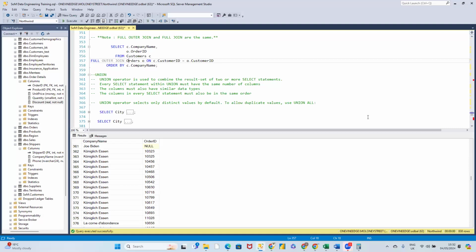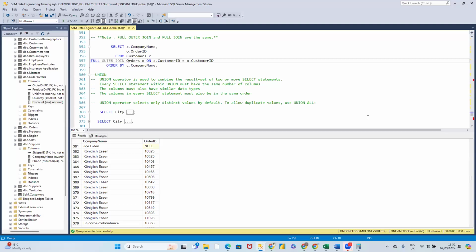The columns must also be similar in data types. I will take you through data types in the next class as well, because that is very important. And the columns in every select statement must also be in the same order.